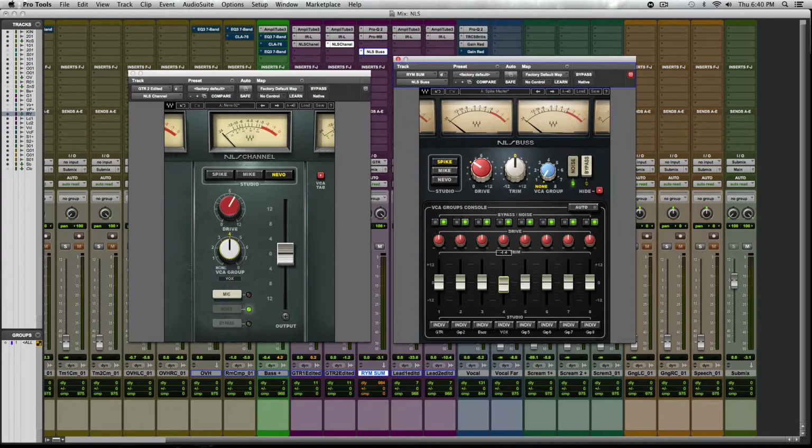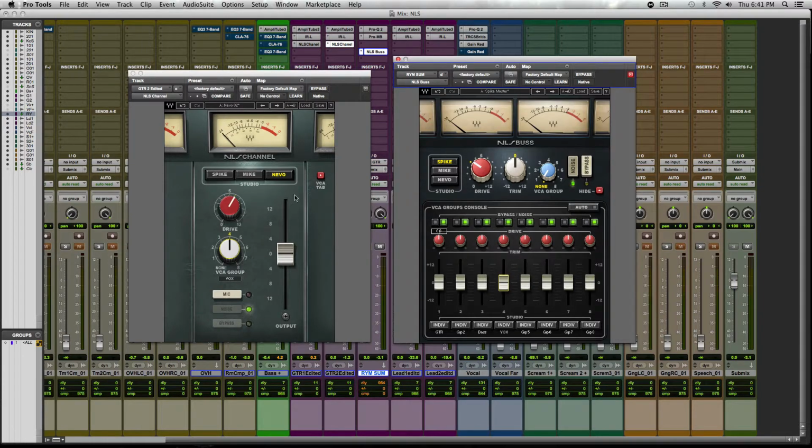Also, the other advantage is this: if you wanted to route them through the bus, you can add additional drive to this channel, or you can add drive to all the channels that you're routing through. So let's say this is guitar, bass, drums, and you felt the liveliness of the track could be increased a little bit. You can adjust your drive here on all of them, or you can do it individually on each one.